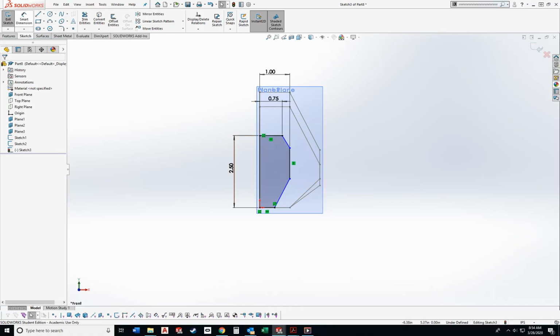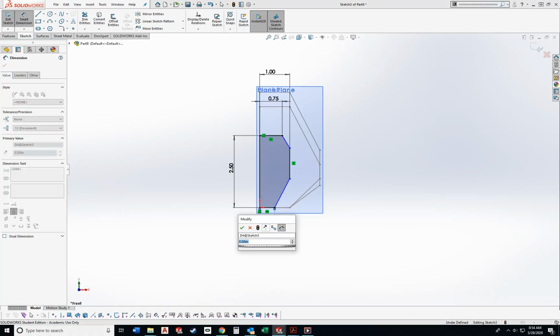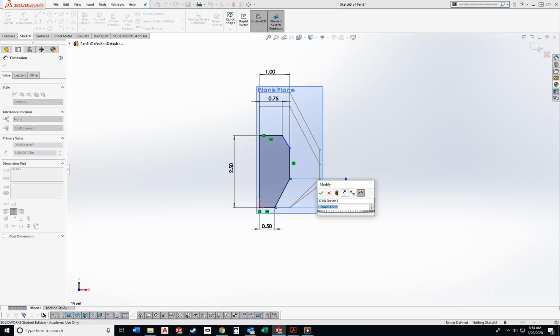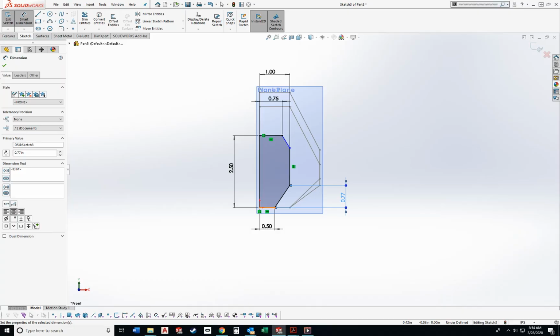There's that. And I guess it's already 0.5. How did that happen? Oh, because we snapped it right here. You know what? Let's get rid of that and throw an actual dimension on 0.5. What had happened was I had accidentally snapped it to the midpoint of one of these other sketches. So we want to reference everything in the sketch that we're actually drawing in right now. So I'm going to go ahead and just delete that midpoint relation, and we'll go from there.